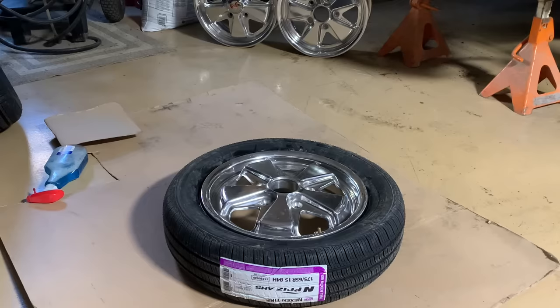So let's get this other one done, get it aired up, and we'll get the front end on the ground, and then we'll go back and do the rear 5-lug conversion on this Super Beetle.